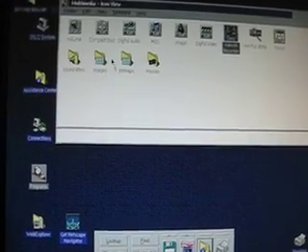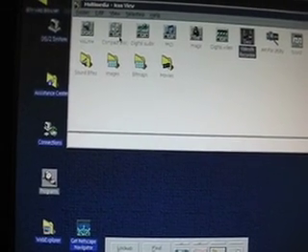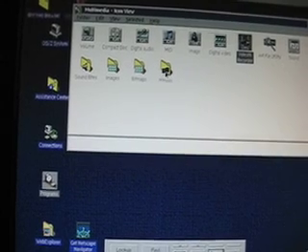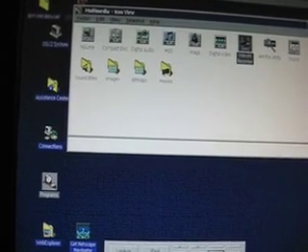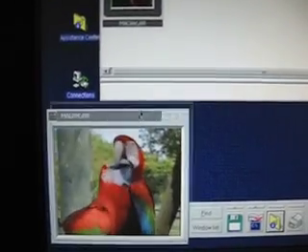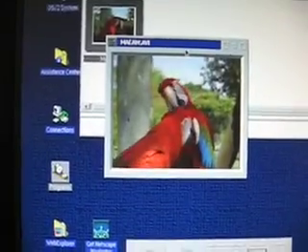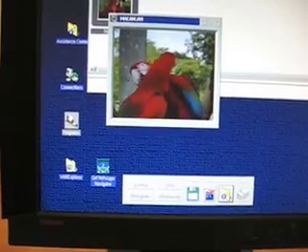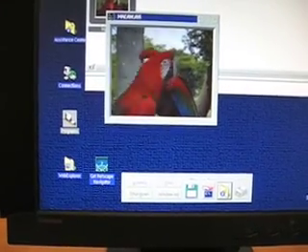Multimedia, for instance, I have here a compact disc player, volume controller, sound, and also a few examples of such files. Let's go to movies. I can load a movie file they include in OS/2 Warp. It's very famous, actually. Most of you must know it. Two parrots. Okay, enough with that.